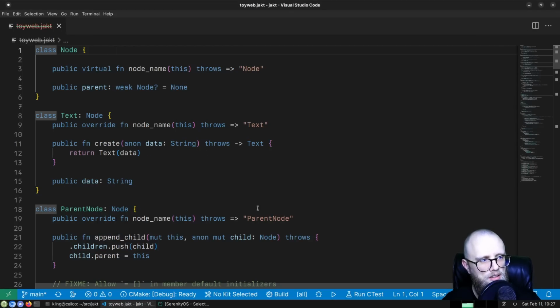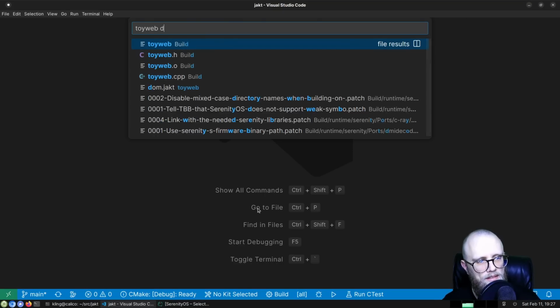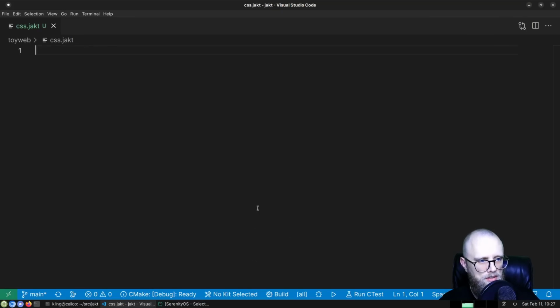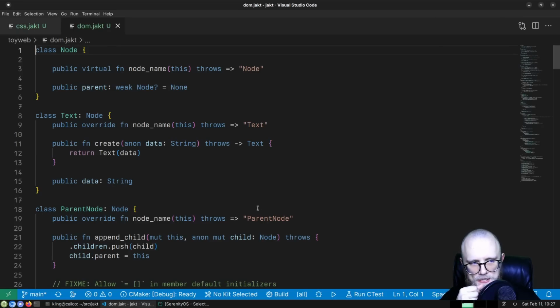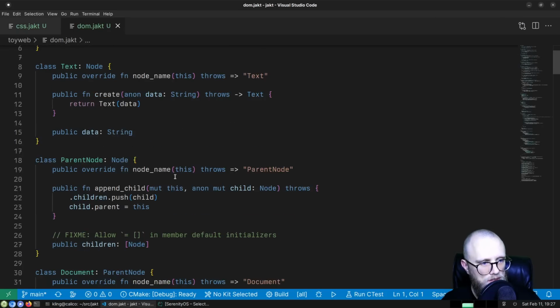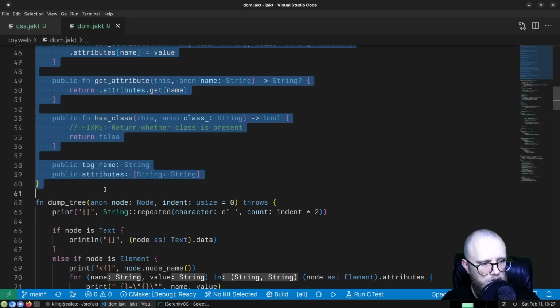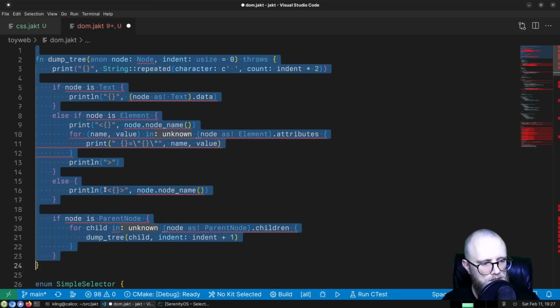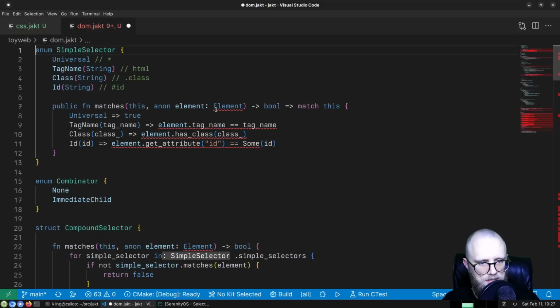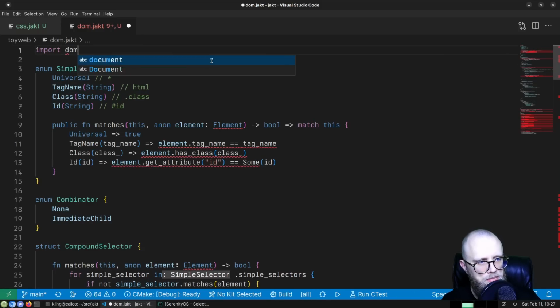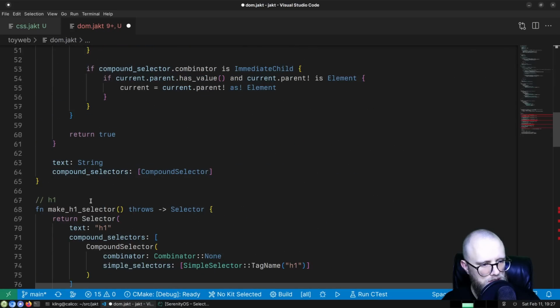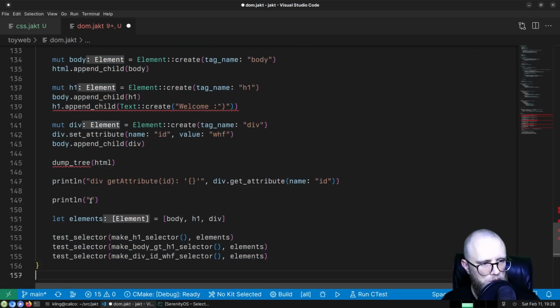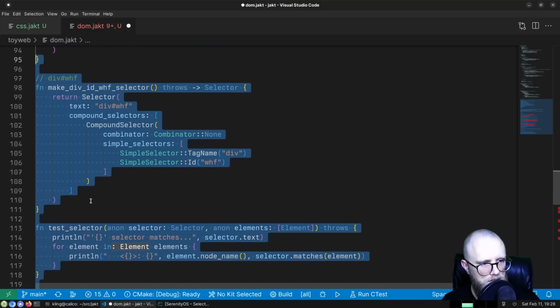And then we will split them out. So DOM.jakt. Now we just need the CSS stuff. So we will nuke this, that, keep the CSS stuff, import DOM element. Can we do just that? Yeah. And all of this gunk we'll put into main, I guess.